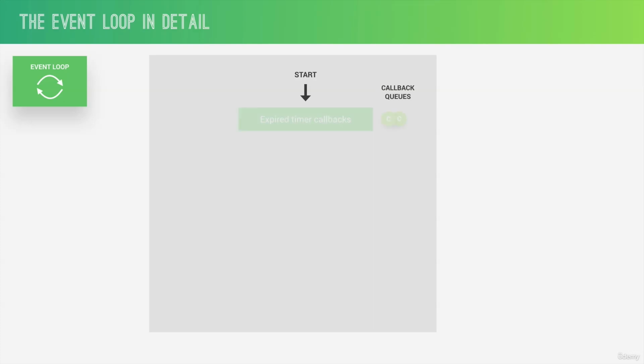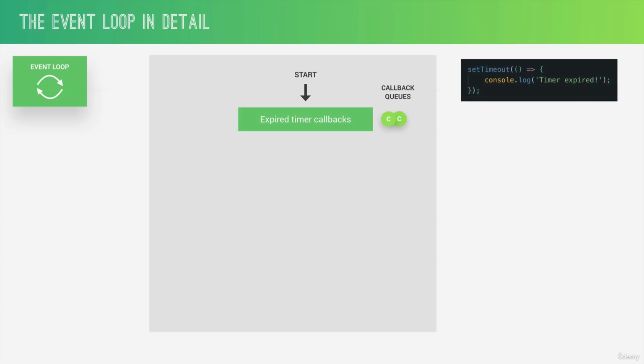So the first phase takes care of callbacks of expired timers, for example, from the setTimeout function. So if there are callback functions from timers that just expired, these are the first ones to be processed by the event loop. If a timer expires later, during the time when one of the other phases are being processed, well, then the callback of that timer will only be called as soon as the event loop comes back to this first phase. Make sense? And it works like this in all 4 phases. So callbacks in each queue are processed one by one until there are no ones left in the queue, and only then the event loop will enter the next phase.